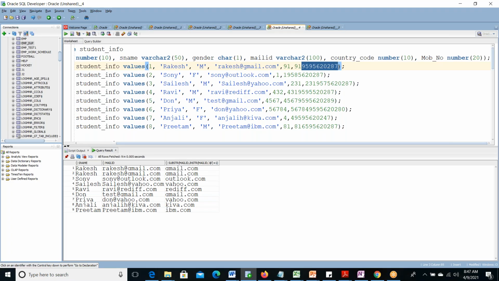This is Rakesh's mobile number, 9595620287. Someone is Sony. Her mobile number is this one, but here the country code is also included. So don't fetch that country code. Her mobile number should be this one. So this country code is included in all mobile numbers. Excluding that country code, just list out the mobile number with the student.